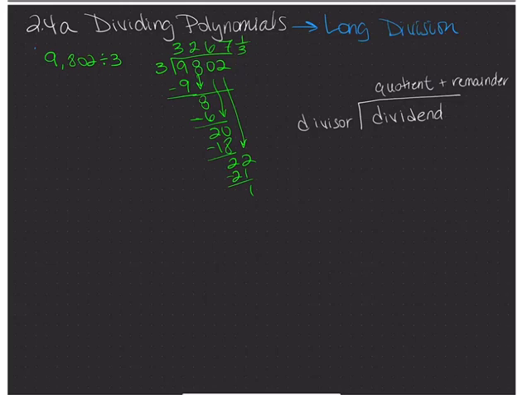Alrighty. So your dividend, to get this number, it would be your divisor times your quotient and then adding on your remainder. That amount gives you what is underneath, or your dividend, right? So like on this problem, technically 3 times 3,267 and a third is going to give you 9,802, right? Good little review on that, huh?